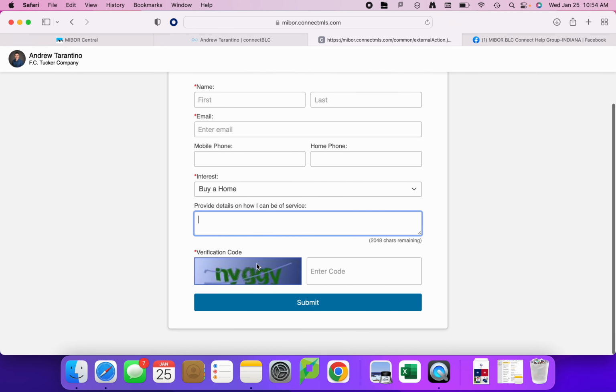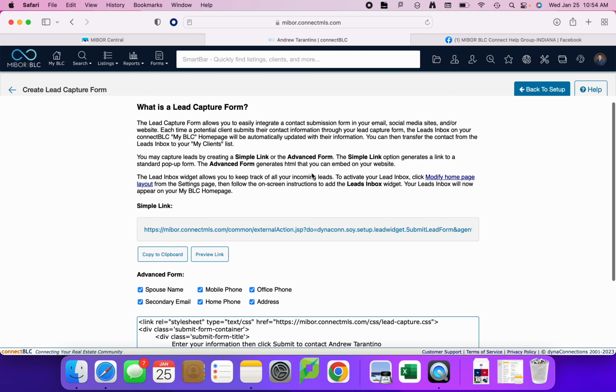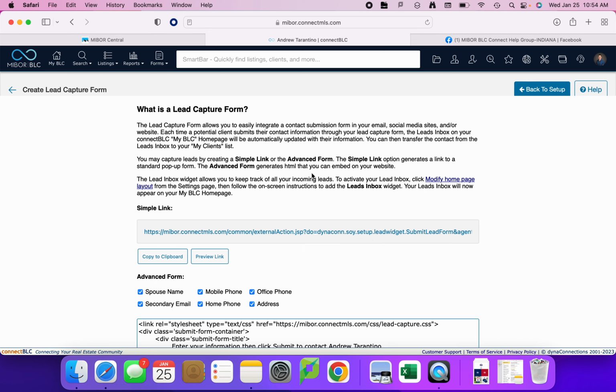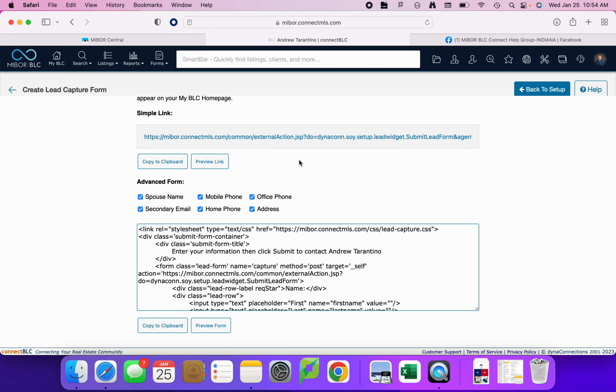So it is just a way to capture leads if you wanted to use the feature. If you do not want to use this feature, you do not have to. You'll notice I am not using it, so you really don't have to. If you wanted to, so that was the simple link that only had a couple options. Notice I asked for like spouse and secondary email, office phone, all of that.